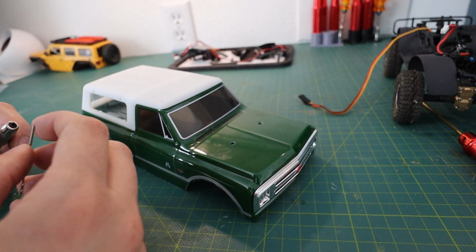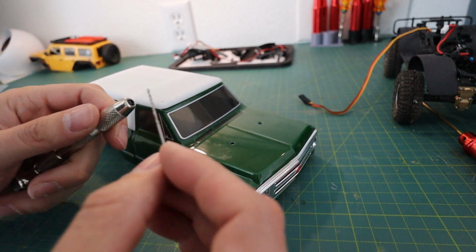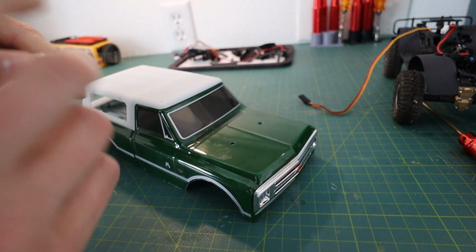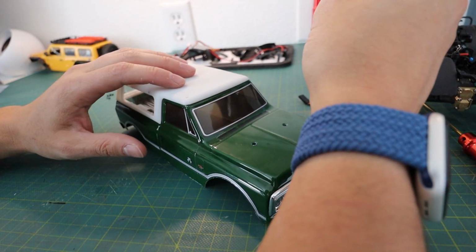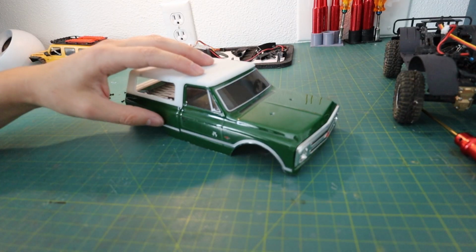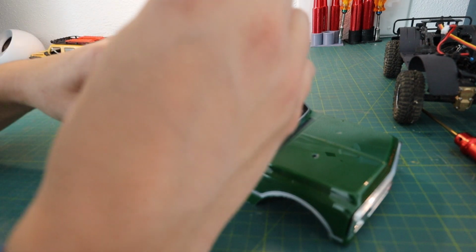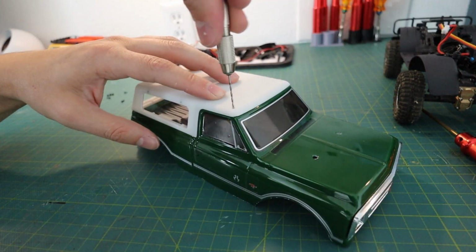So these will be very, very small holes. I have this little pin vice drill, I think they're called, off of Amazon. These aren't too expensive. So what I'm going to do is line up where I want the body. Once you have the topper right where you want it, we're going to go ahead and drill straight down.